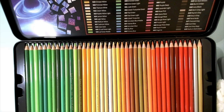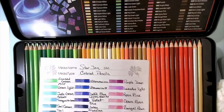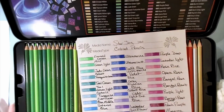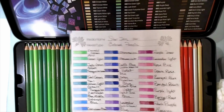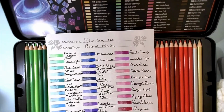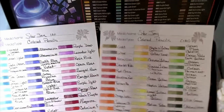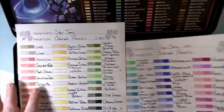So let's take a look at the color swatch. So our color swatch is 3 pages long, and we'll take a look at that. So this is not page 1. Where's page 1? There's page 1. So this is page 1, this one here. So it starts with gold. So this is page 1.